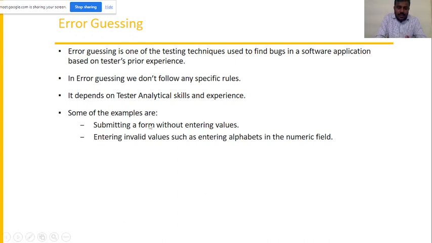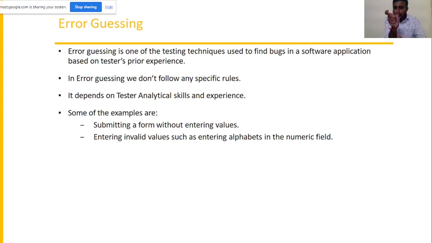See, this you can guess by experience. Manasa can tell about submitting a form without entering values, a registration form, because Manasa would have tested a lot of banking applications. But Pooja will not know this. Correct, Pooja? Yes, sir.